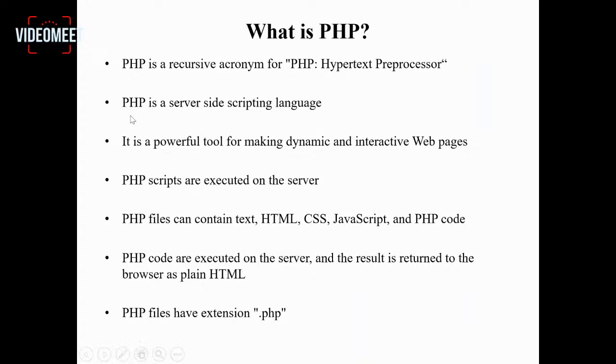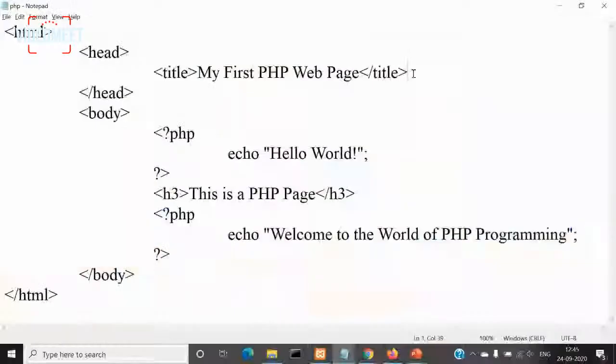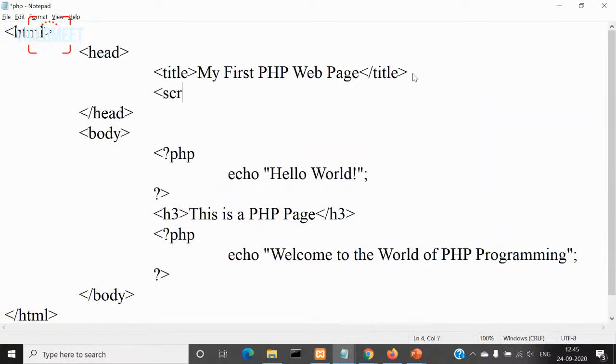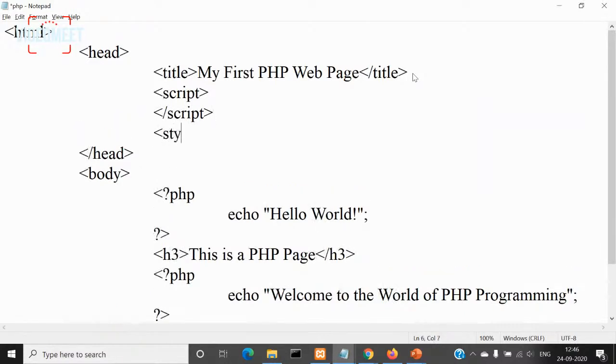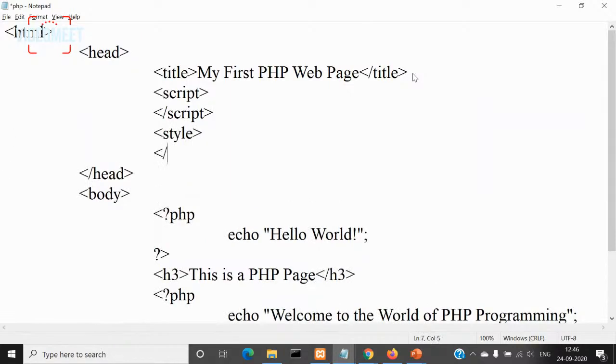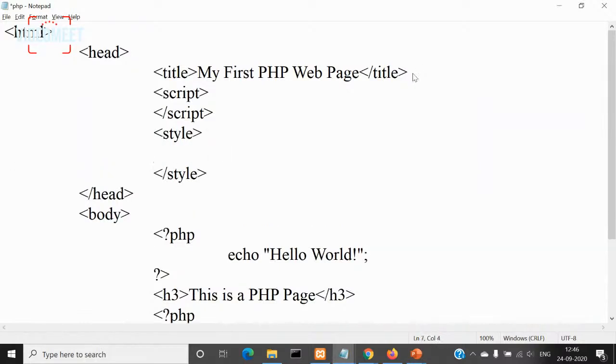Okay. So PHP files, what they can contain means it can contain text, HTML, CSS, everything. Along with this PHP code, you can also have HTML code, CSS code, and JavaScript code also. Let me put it here. So here, if you want to write JavaScript code, you can write JavaScript here by using a script tag. Even though this file is saved as .php file, you can write JavaScript as well here. And if you want to create an internal style, you can create a style tag and create CSS also here. So here you can create style CSS, and here you can create JavaScript.